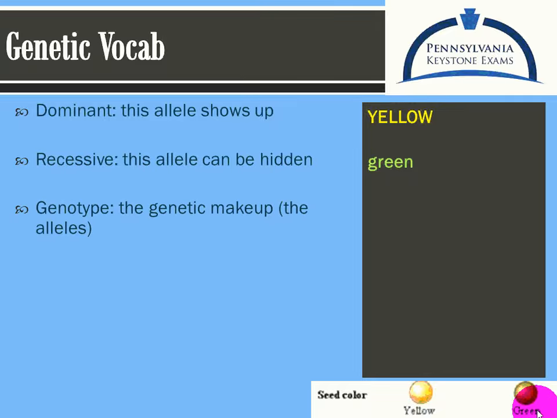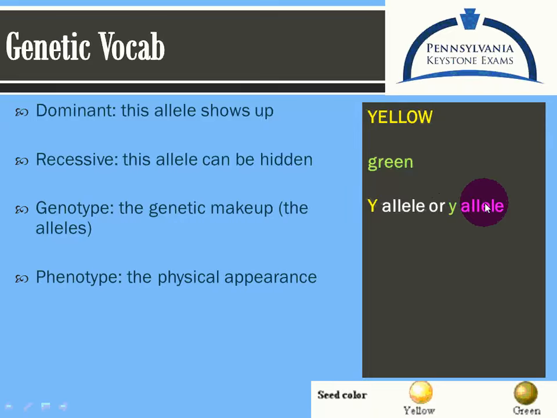We have a genotype. This is the actual genetic makeup or the alleles of you. So remember, think about DNA. You are really made up of A's, T's, G's, and C's, and that codes for proteins. Your hair is a protein, your eyes are a protein. The main parts of you are proteins. So your genotype is really looking at what makes you up. In genetics, we use a one-letter designation to represent an allele or a gene, something that codes for it. So in this case, I'm using Y because it's the dominant color.